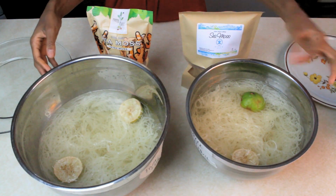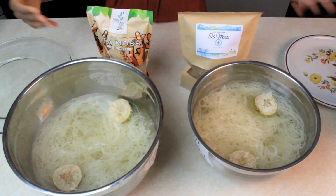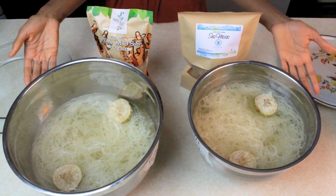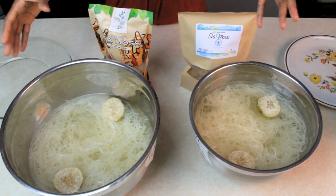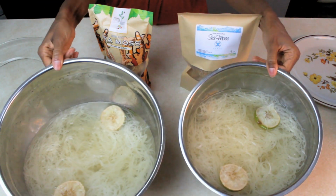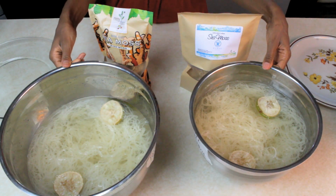And then you add your lime to help to cut the sea taste from it. I recommend at least 4 hours of soaking, and it's not completely necessary to soak it overnight, but at least 4 hours of soaking. If you've washed it thoroughly and have soaked it in room temperature or cool water, it should look like this. It should expand a little bit and be ready to turn into gel.